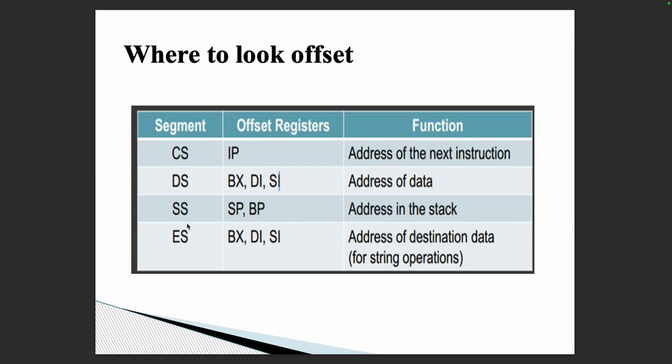फिलहाल कोड सेगमेंट का ऑफसेट कहाँ पे है, IP. डेस्टिनेशन डेटा सेगमेंट का BX या तो BX में होगा, या डेस्टिनेशन इंडेक्स में होगा, या तो सोर्स इंडेक्स में होगा। आपका DS और ES वो सेम ही है, ठीक है, ओके। और स्टैक सेगमेंट का कहाँ पे है, या तो स्टैक पॉइंटर में या तो बेस पॉइंटर में, ठीक है। इसको आज आप याद करेंगे अच्छे से, ठीक है.